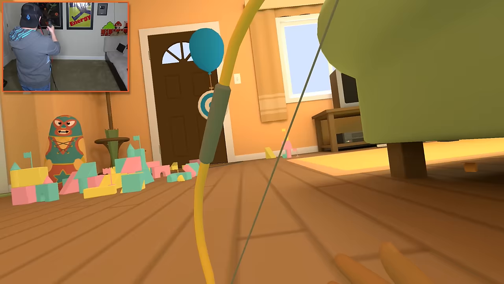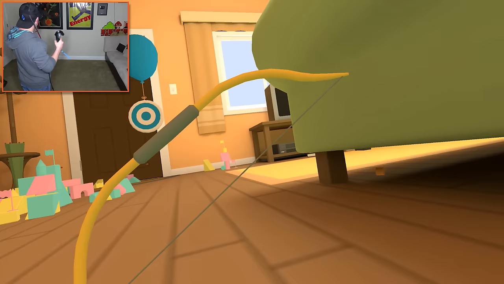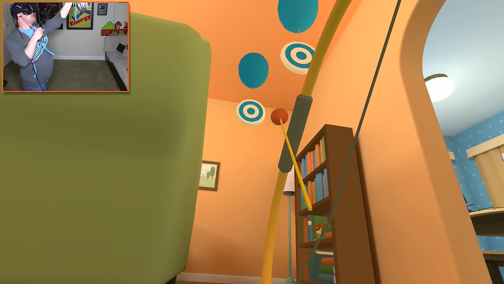Oh my gosh. I'm going to try it right-handed. Maybe that's what I'm doing wrong here. Maybe I should be pulling back with my right hand. Maybe, ooh, this is actually a little bit better. My aim is a little off, but I feel like I can shoot a little bit more rapidly. So let's try.